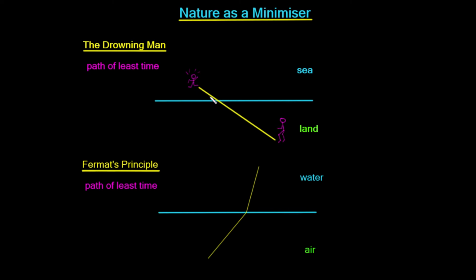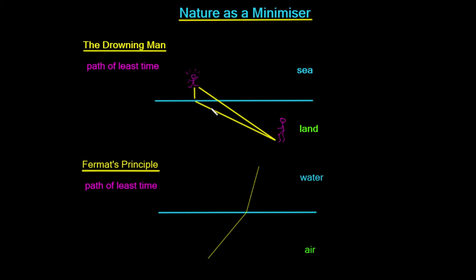swim in sea. So you might say to yourself, what I'll do then is I will run to a point further along here. So you go from this point here along to here, and then you can swim up to this point here. So that would mean that you were maximising the length that you run, and you'll be minimising the length that you have to swim. So you might think then that this is a better route to take.